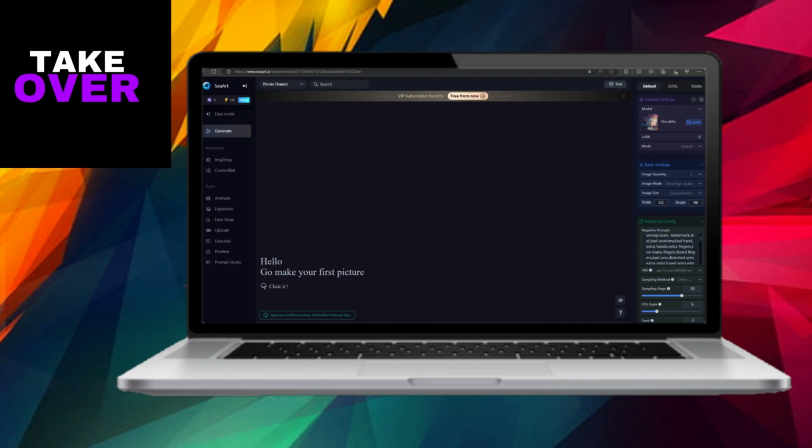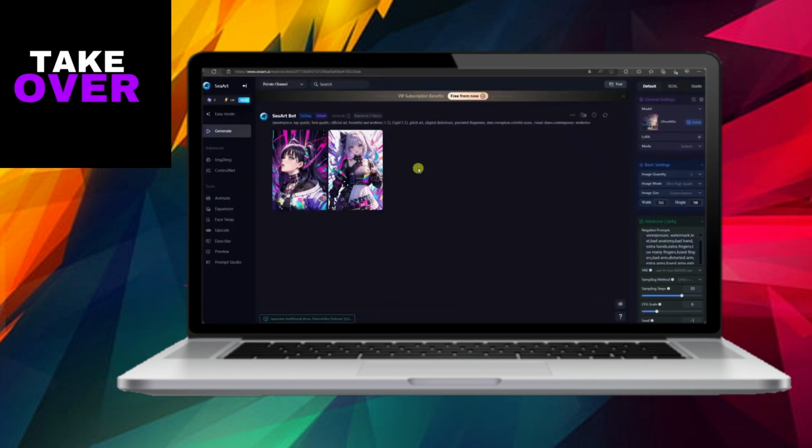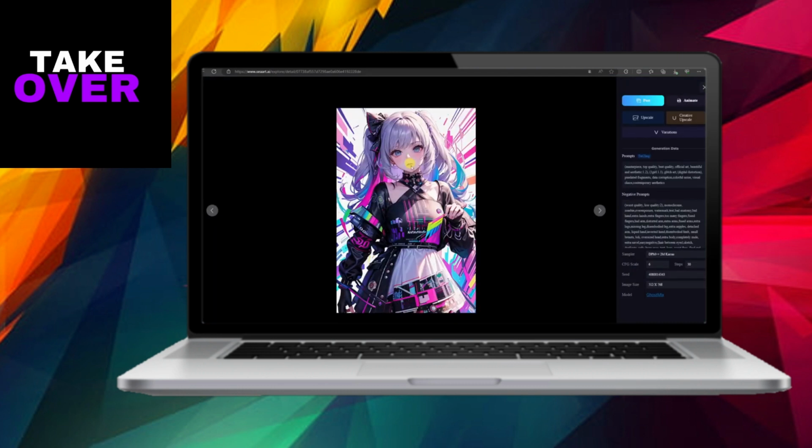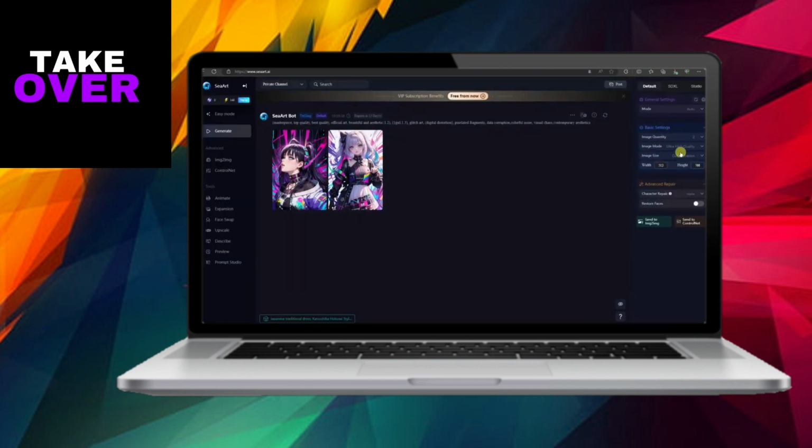With login complete, it's time to explore the myriad possibilities this tool offers. You're greeted with a choice to select a specific model or embark on the exhilarating journey of creating from scratch. Let's dip our toes into both, shall we? Selecting a specific model is akin to choosing your artistic muse. As an anime aficionado myself, I gravitate towards the anime model. A simple click sets the stage for our creative endeavor.